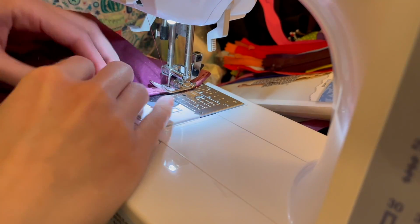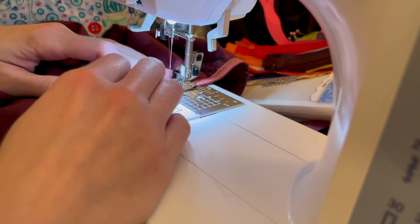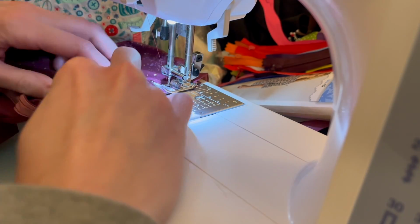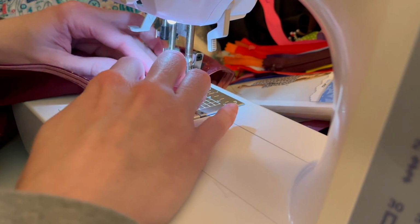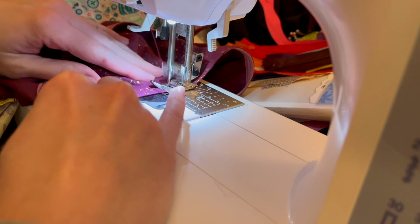The first step, what I had you do, is you actually went through and basted this down so that you'd be able to see from the front where you needed to stitch. I'm not always the biggest fan of basting as I feel like it does waste time, but in this case I would highly recommend doing it as it does give you a nice and clean look from the front, and you are able to then go through and remove those basting stitches.